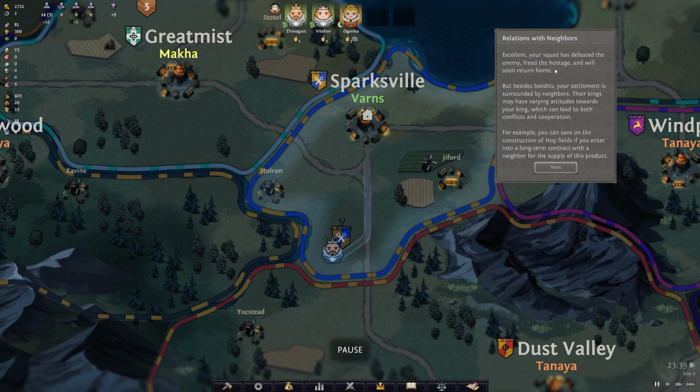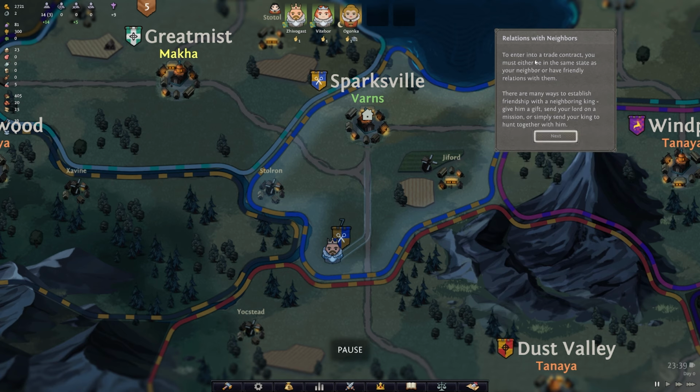But besides bandits, your settlement is surrounded by neighbors. Their kings may have varying attitudes towards your king, which can lead to both conflicts and cooperation. For example, you can save on the construction of hop fields if you enter into a long-term contract with a neighbor for the supply of this product. To enter into a trade contract, you must either be in the same state as your neighbor or have friendly relations with them.